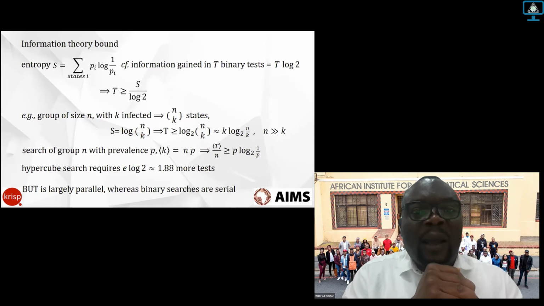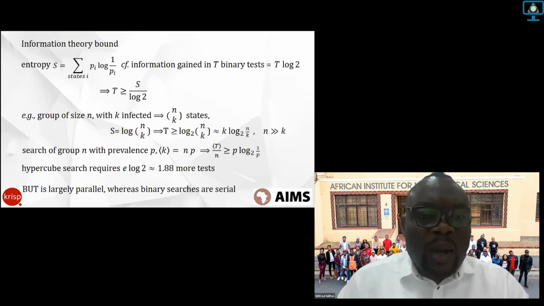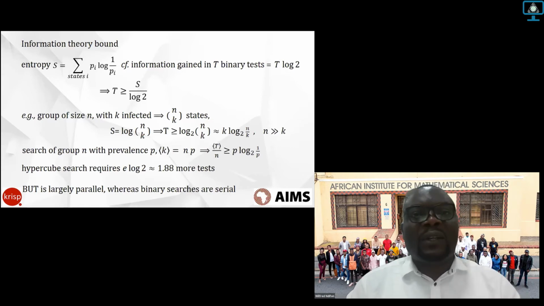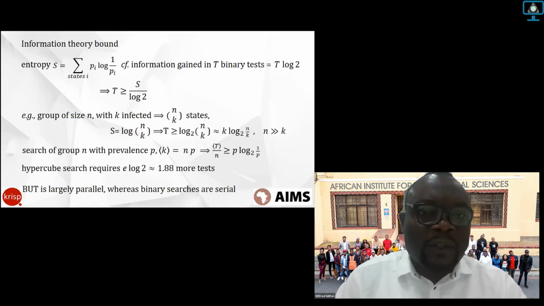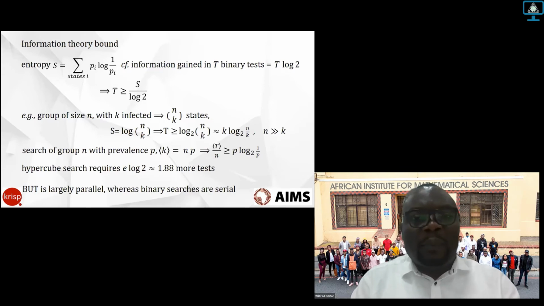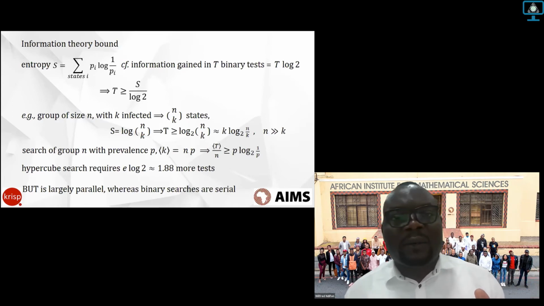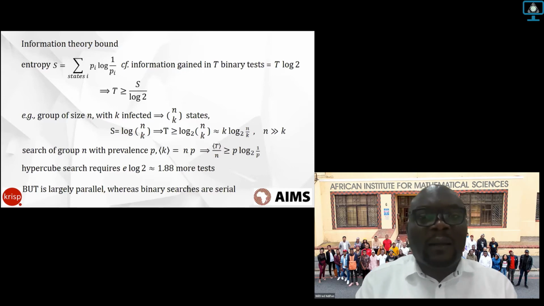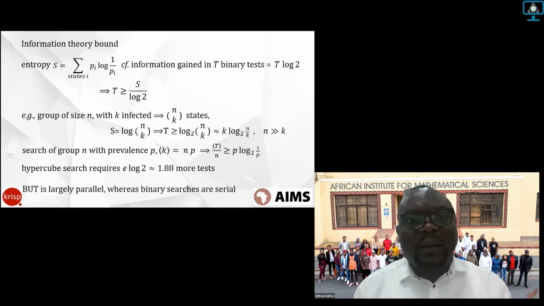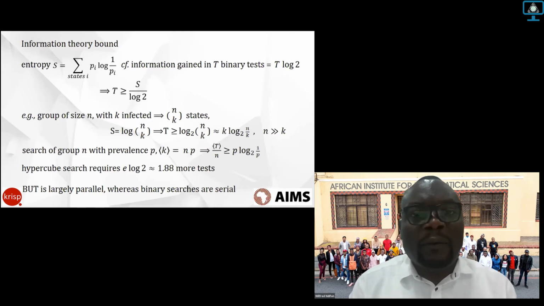And so this test is quite efficient. You need to do about 1.88 times fewer tests than you would need using the Hypercube testing approach that I have just described. But the advantage of our approach is that it is very fast. With this binary testing approach, you need log to the base 2 of the sample size number of rounds of testing. Whereas with the Hypercube testing approach, sometimes you need just one round. If everything is negative, you stop. You can do the second round, and we have done calculations showing that with a very high probability, the test can stop in the second round.